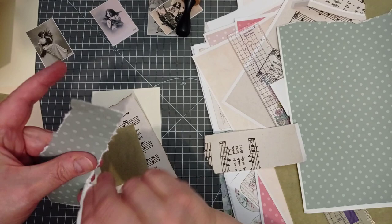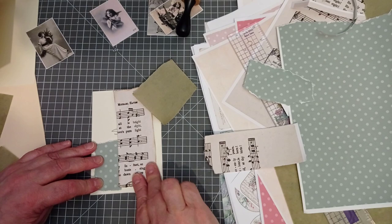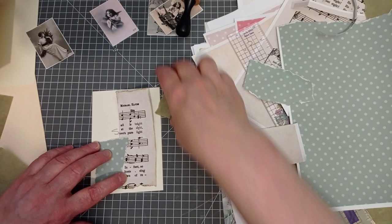I don't know how people who go mad at Christmas go on, because I don't go mad at Christmas and I've been busy getting ready for Christmas. It's crazy. So I want a bit of that. I'm going to colour edge on that.